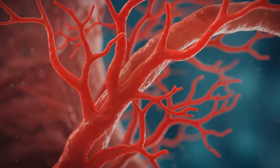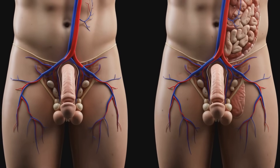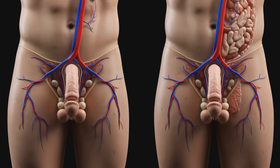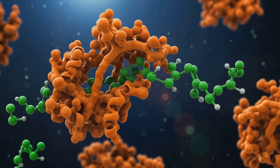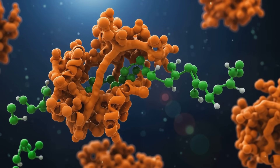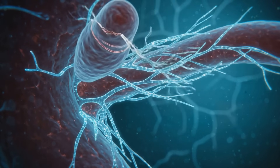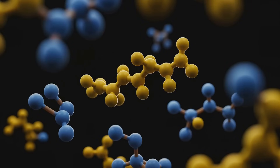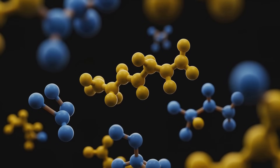The role of blood flow in erections cannot be overstated. Normally, the balance between arterial inflow and venous outflow is precisely regulated. But in priapism, this balance is lost. Enzymes like phosphodiesterase type 5 break down cGMP, counteracting the effects of nitric oxide. Sympathetic nerve signals can trigger the release of norepinephrine, causing smooth muscle contraction and reduced blood flow. Even hormones play a role, with testosterone enhancing nitric oxide production.